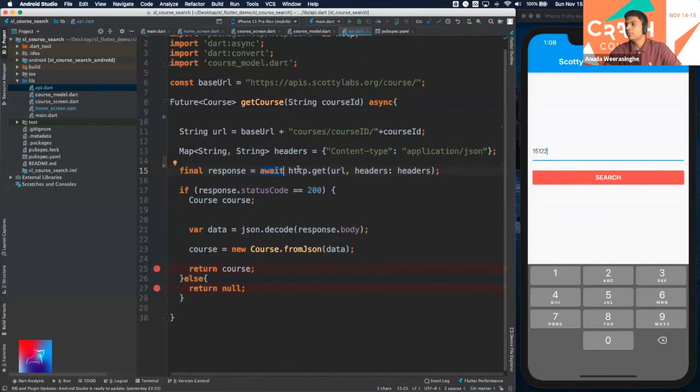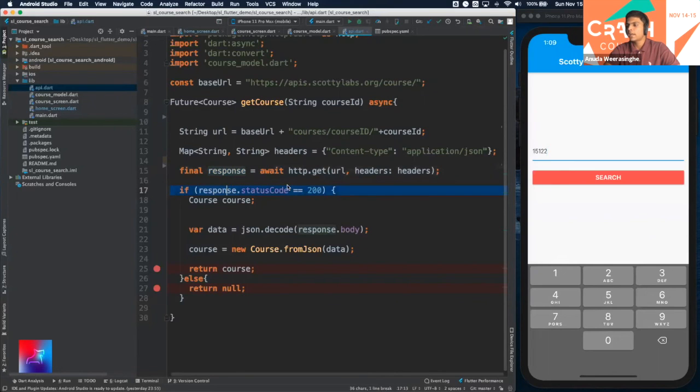And inside of the HTTP GET method, I'm passing the URL and then the headers. So what's happening is when you reach here, it's going to be taking the course ID and then building out the URL. And then we set up the headers, and then we pass the headers and the URL into the GET method inside of the HTTP library. And then it's gonna wait for whatever response comes back from HTTP, and it's gonna be putting into this spot.